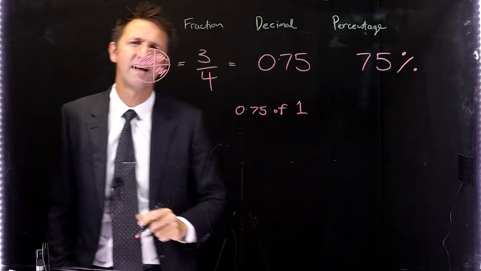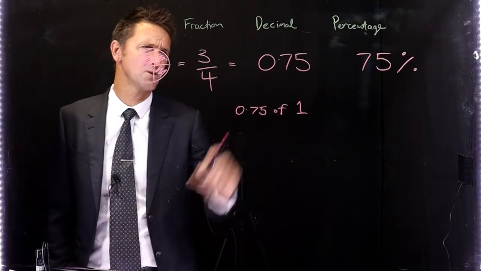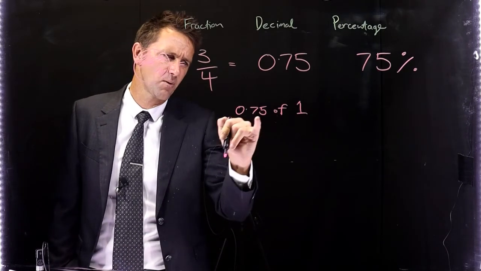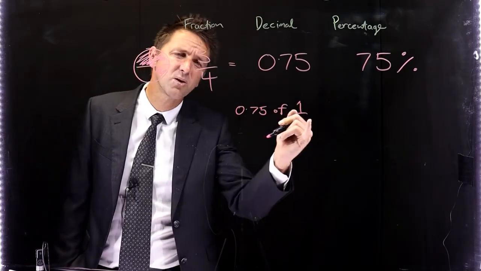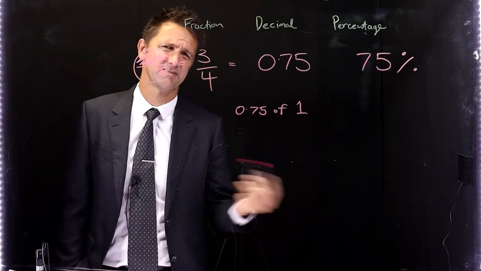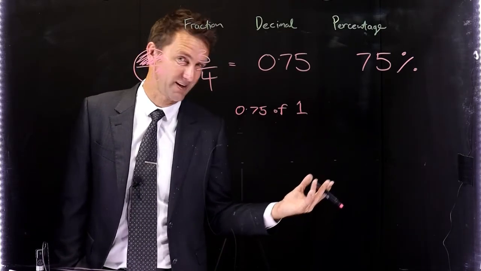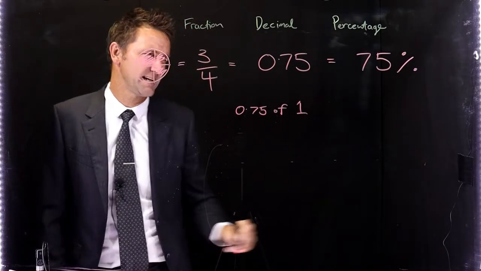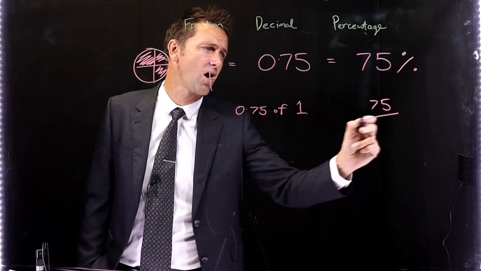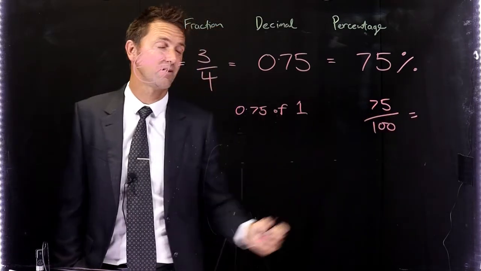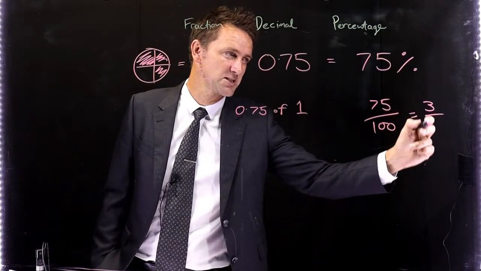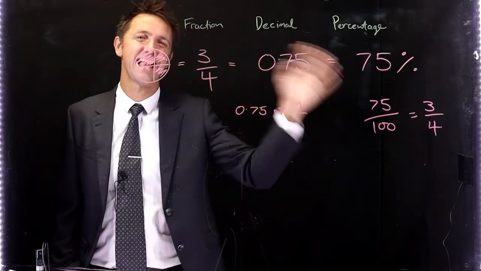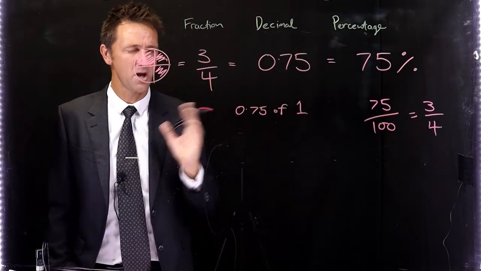And remember, if that's a bit confusing, when we're talking about decimals, 1 is a whole. So when we're saying 0.75, that's like saying 3/4 of 1. It's like saying if you've got 75 cents, it's 3/4 of a dollar, okay? Percentage-wise, that's going to equal 75%. And again, that's just like saying 75 over 100. That's actually going to simplify down to 3/4. Okay, again, I'm not showing you how to convert. I am showing you the equivalent fractions, decimals, and percentages. I want you to learn them. I want you to know them.